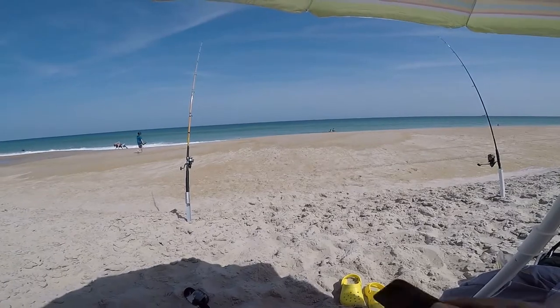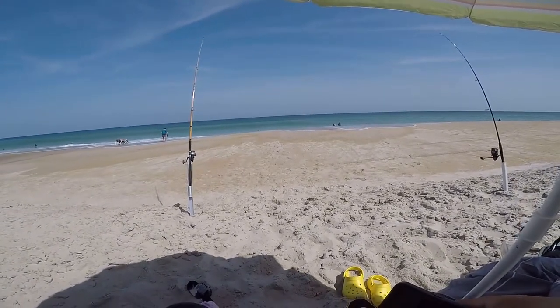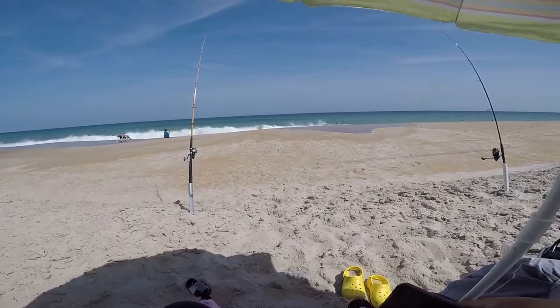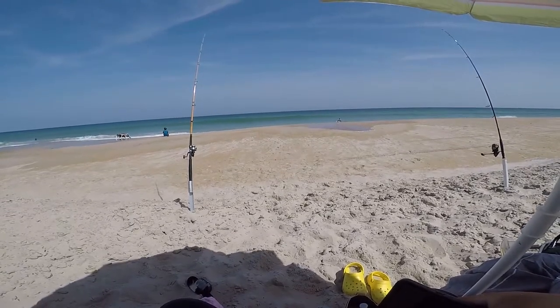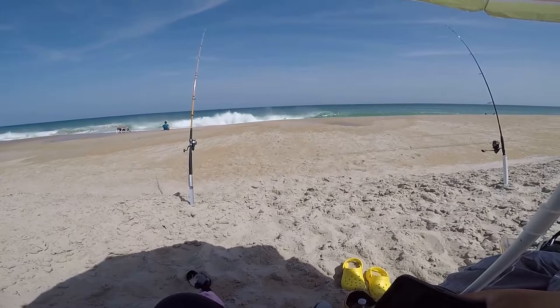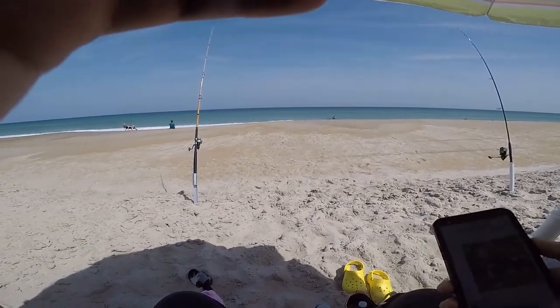Okay, so it's been like an hour, nothing's bit. Might go to the pier about a mile down a little later, see if the structure is a little better. Should be rolling out of here soon, but the beach, nothing here. Maybe later tonight too, I don't know. I'm planning on doing a lot of fishing today. All right, we'll be back.